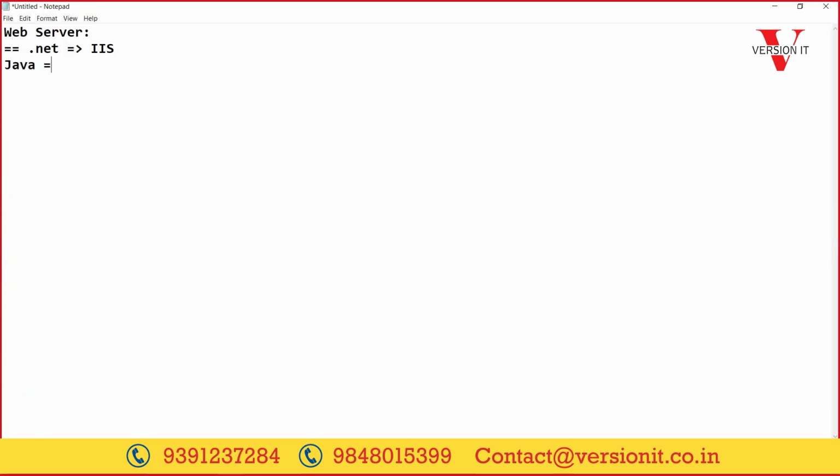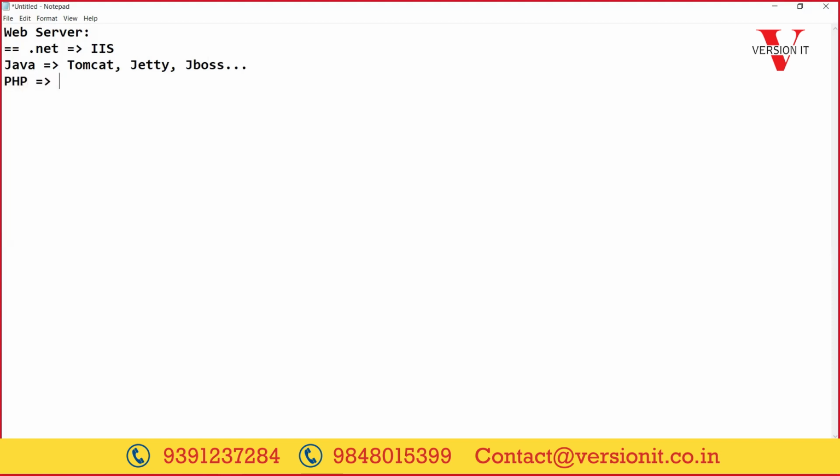When you are working with Java applications, Spring, Hibernate, Servlet, JSP, there you are using the Tomcat web server, Apache Tomcat. Otherwise, they will use servers like Jetty. There is something called JBoss, different servers are used. WebLogic is also one of the popular servers there.